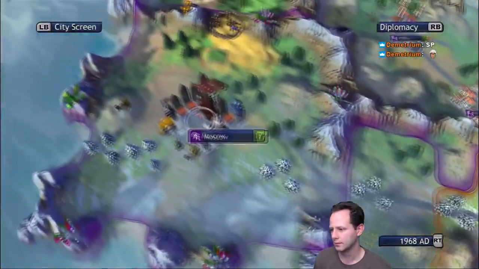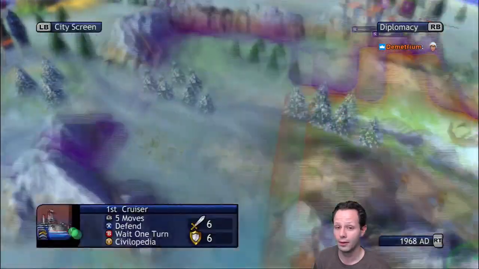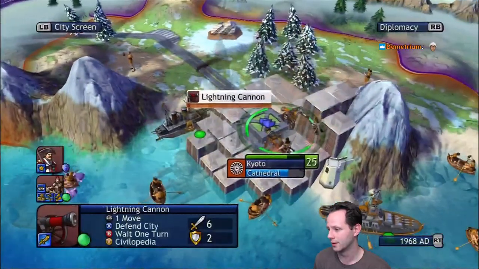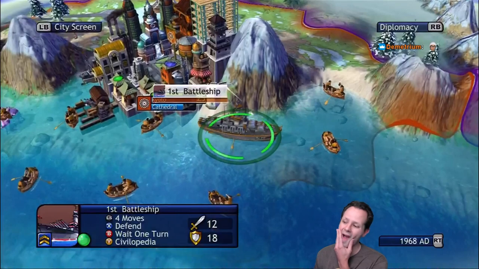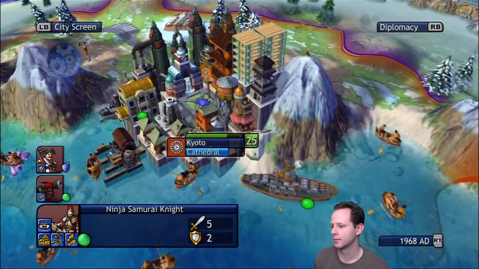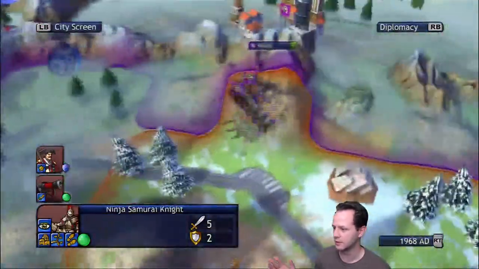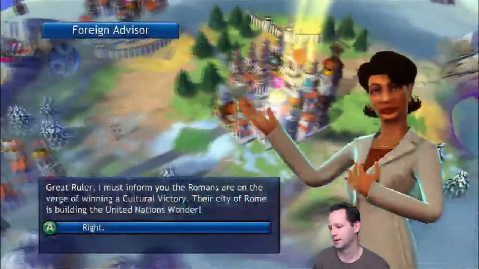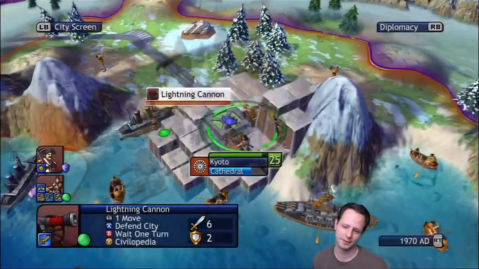Well, on the bright side. Oh. That gave him 21. What are they gonna do? Damn, I'm doomed. I think I'm doomed. They're just gonna be like, we declare peace. We hit 21. Yeah, this is a loss.